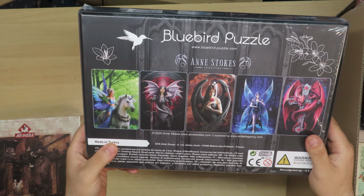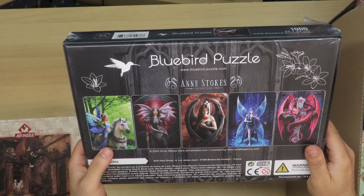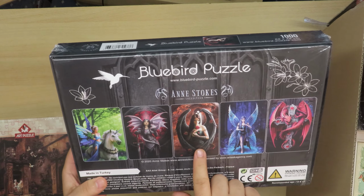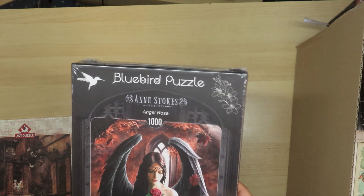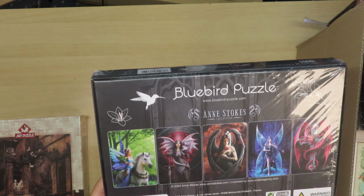I do believe all of these images were actually on the shop. I decided to buy this one. This one was also a very good candidate, so to say, and this one also says made in Turkey. That's interesting. I do believe they are not a Turkish brand, but they may have some collaboration with Turkey. So let's carry on. We go again to Nova puzzles.